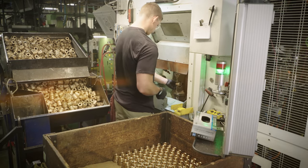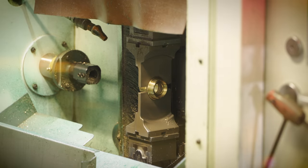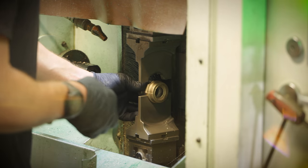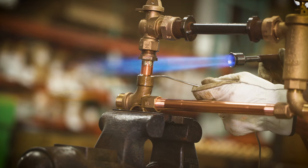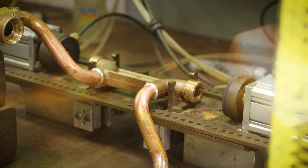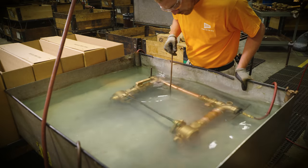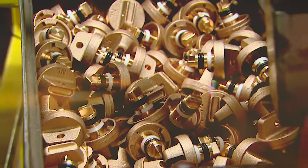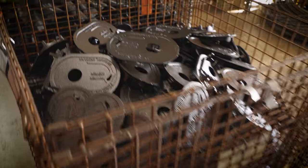Here they're processed to exact standards by professional operators of these large machining tools, specially customized for Ford Meter Box. After machining, each part is carefully assembled and individually tested. Everyone here is committed to providing high-quality products with a Ford name. That's why every brass product is ready to do its job and also why Ford products are considered the industry standard.